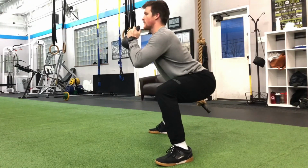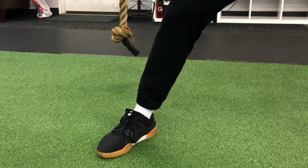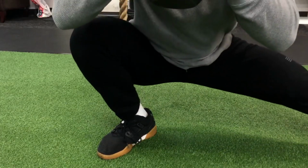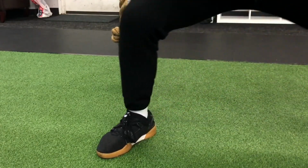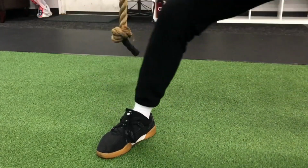They should feel a pretty good intense stretch in the high groin and in the adductor, and they might even feel some stretch and some tension in the hips, and this is a good indicator of that mobility down on the bottom of the squat, as well as stability that's needed later on. Some things to keep in mind with this is keep your heels down. You do not want to have your heel lifting up. We also don't want to have the hips themselves rotating as you shift side to side.